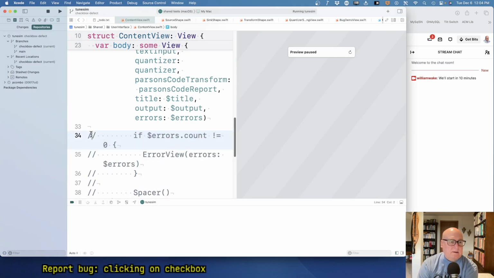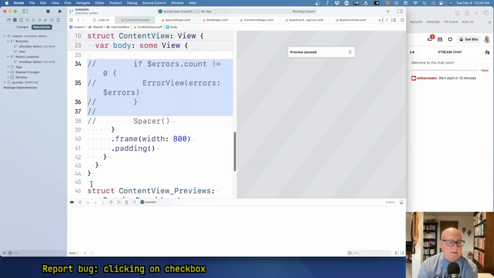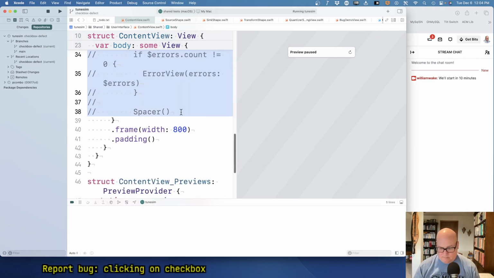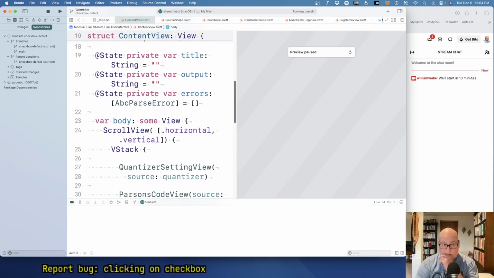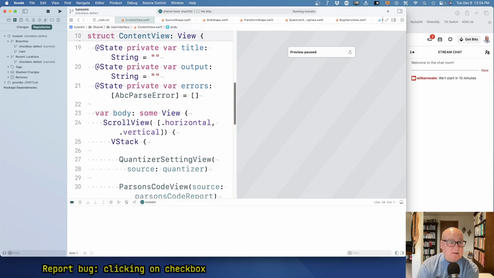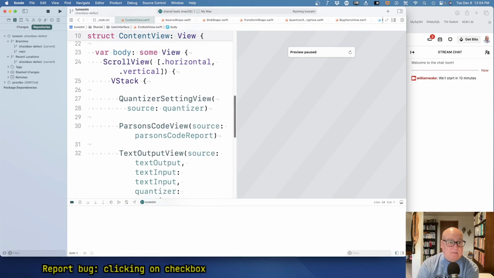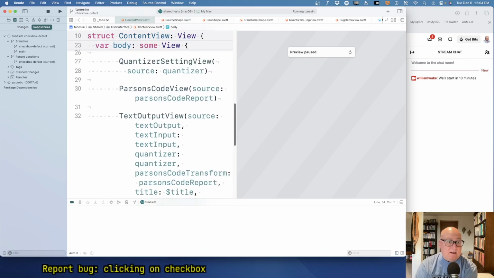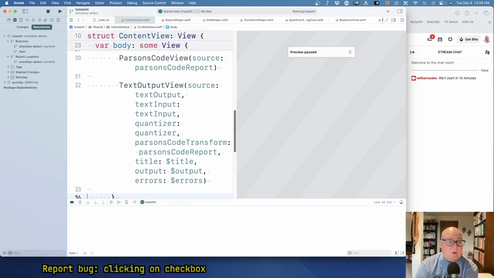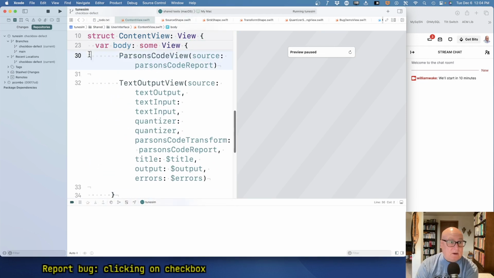Okay, good. What I'm going to try and do is trim stuff out until I get down to a very minimal thing that demonstrates the problem. Okay, and we tried taking out one of these.